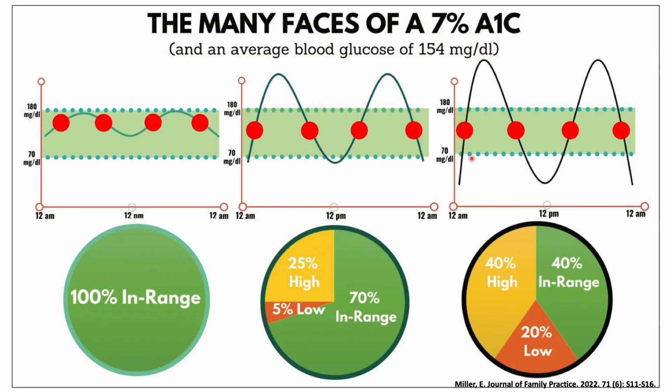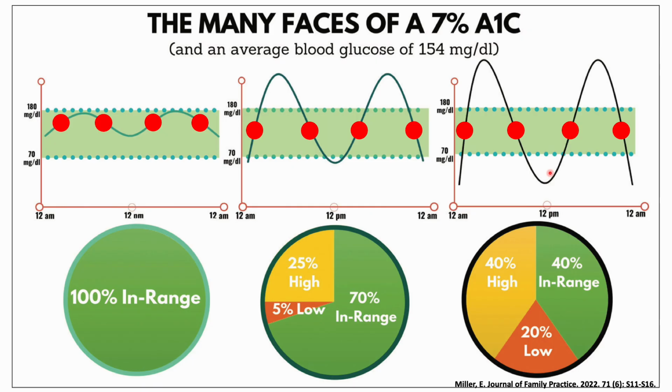versus this patient on the far right, where you start to see a whole heck of a lot more variability with highs and lows. And yet, when you take the average of all of their readings, they still have an A1C of 7. But you can obviously see that there's a huge difference in terms of how patients are going to see their sugars every day, how they're going to feel throughout the day, and when they're eating their meals or exercising or what have you, how well they're sleeping at night.